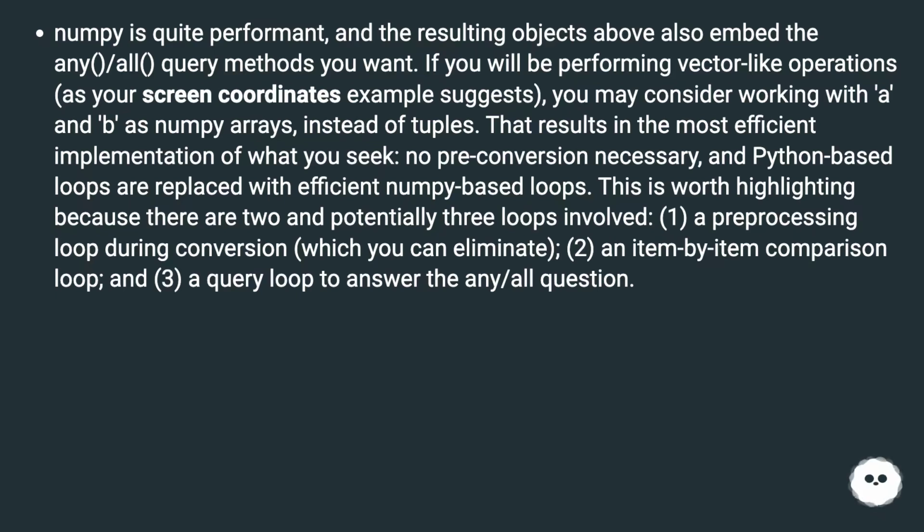That results in the most efficient implementation of what you seek, no preconversion necessary, and Python-based loops are replaced with efficient NumPy-based loops. This is worth highlighting because there are two and potentially three loops involved. 1. The preprocessing loop during conversion, which you can eliminate. 2. An item-by-item comparison loop, and 3. The query loop to answer the any/all question.